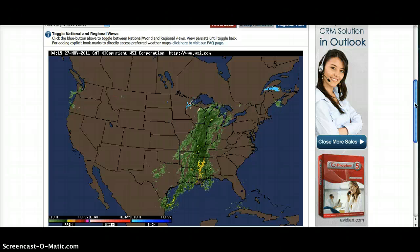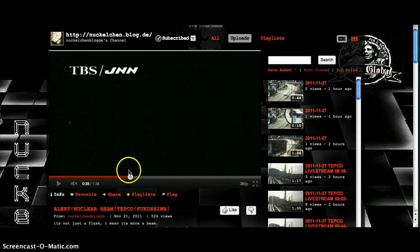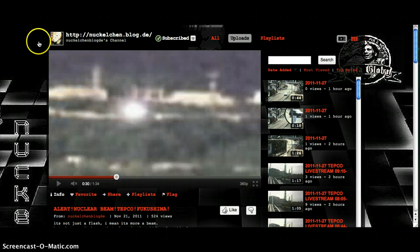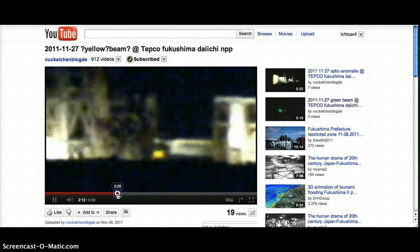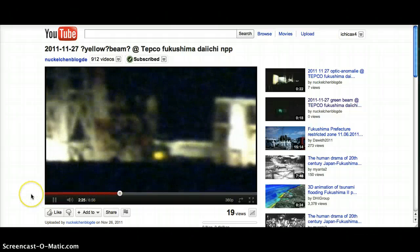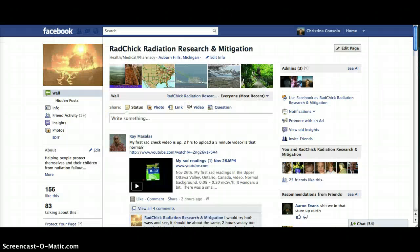Avoid getting wet. And if you do, come in and take a shower with some baking soda. Have your kids take a bath in baking soda, and wash your clothes in it too — it will help remove particles. But if you can avoid going outside in this rain, that would really be the best thing to do right now. Especially in light of this yellow light, and in addition to these lights, there's been numerous colored neutron beams or other types of reactions going on. I have most of them posted on my Facebook page. I'll put links to all this at the bottom. Stay safe — I'll give you guys an update on my daughter in a couple days when we get our results back in. Thank you.